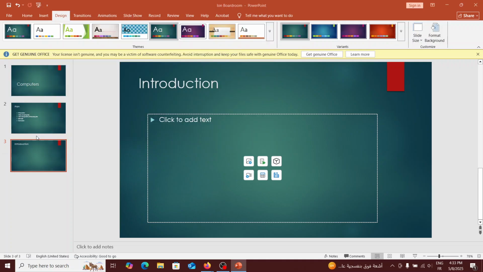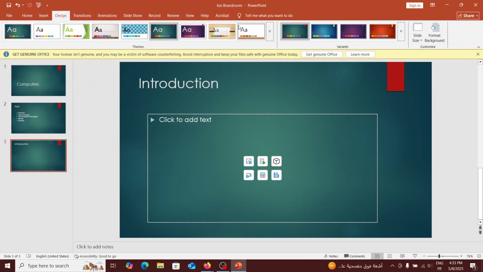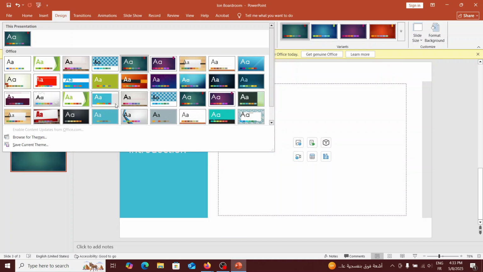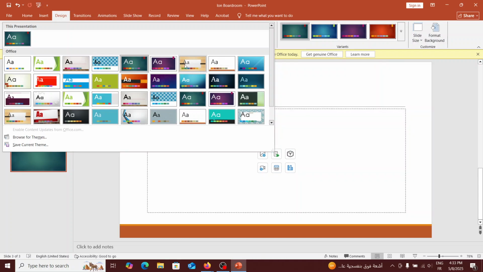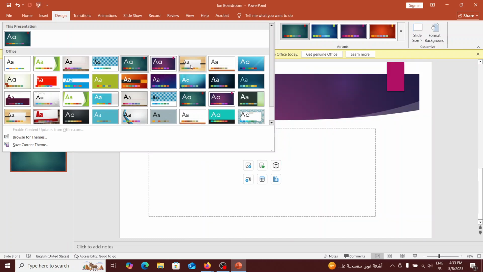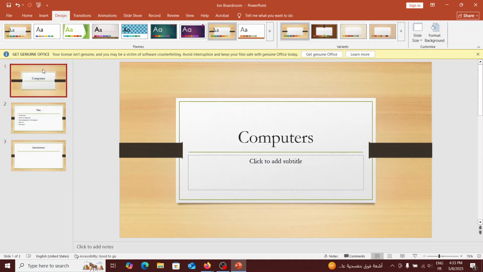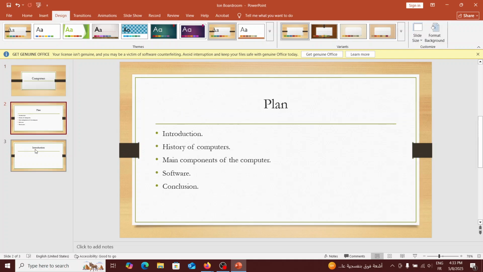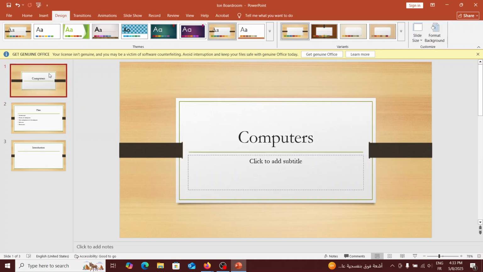We can browse for themes if we have some locally stored on our device. Notice we have quite a few themes to choose from. And once we select a theme, even the previous slide, the entire presentation follows that theme. Okay?